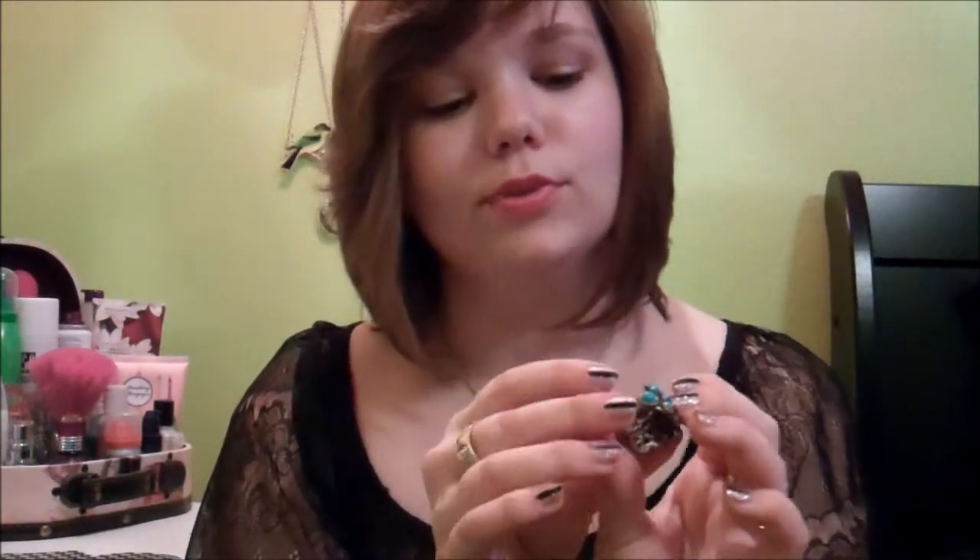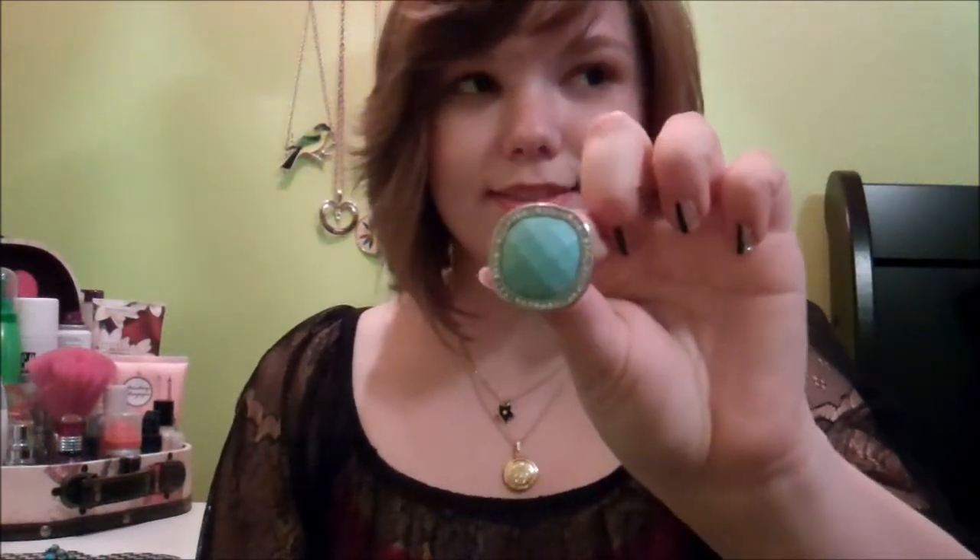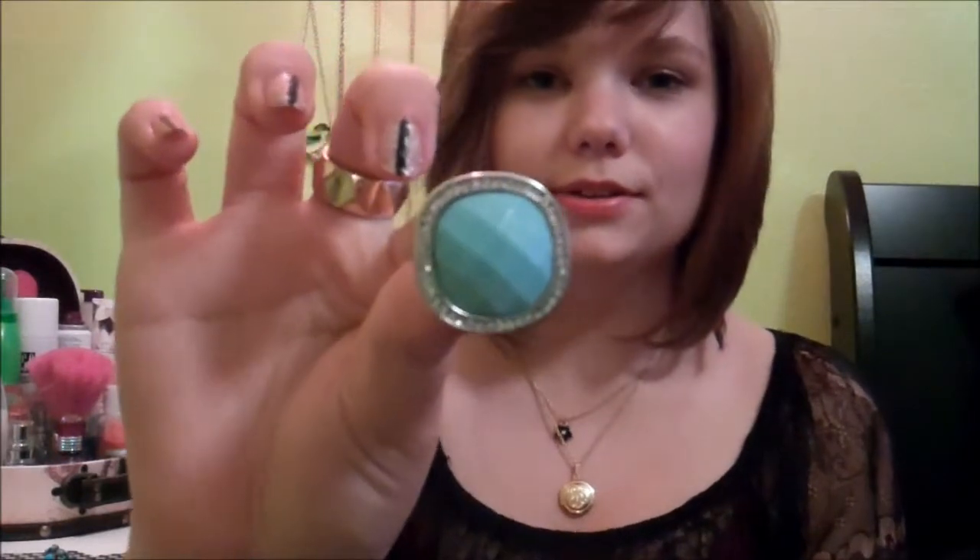I love rings that have a little sizer inside — that way, if it's winter and your hands get cold and kind of shrink up, you can make it smaller so it won't fall off. My last jewelry purchase, I have to have sizers on my rings sometimes because I have little fingers. I fell in love with this ring I got at Gordman's. It's a light blue ring with little diamonds around it. I think it was like $4, which is actually more than I usually spend, but it looks really pretty.